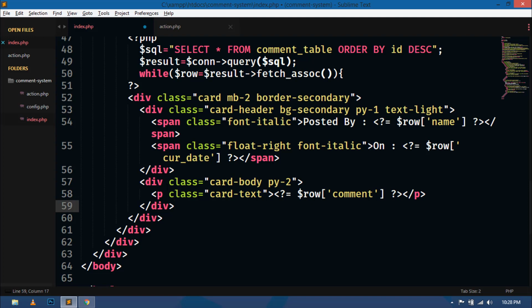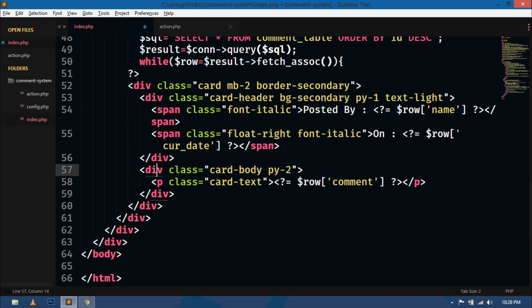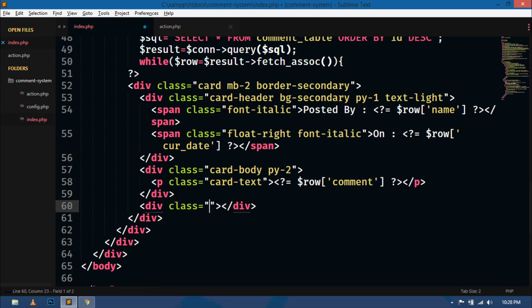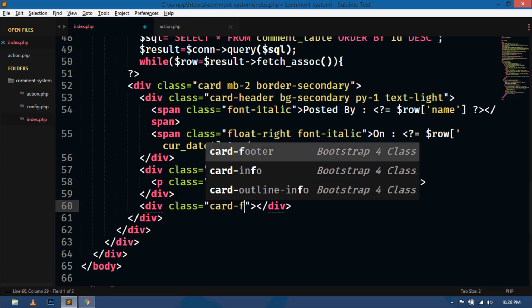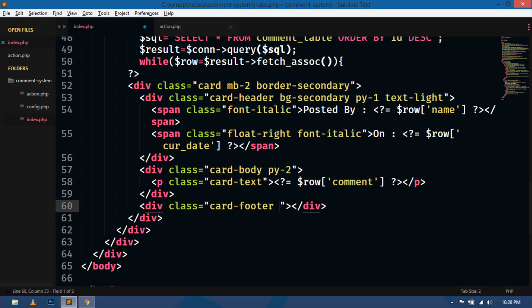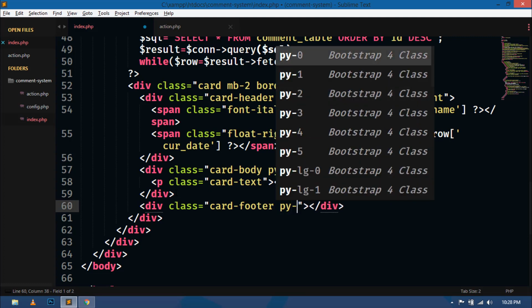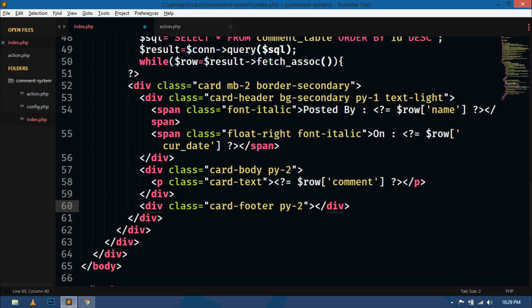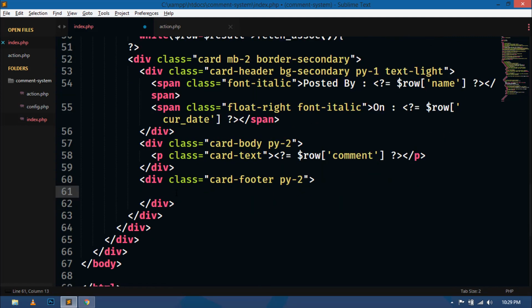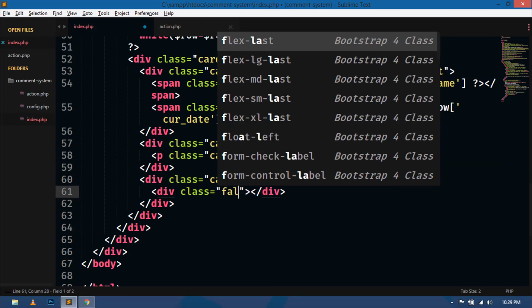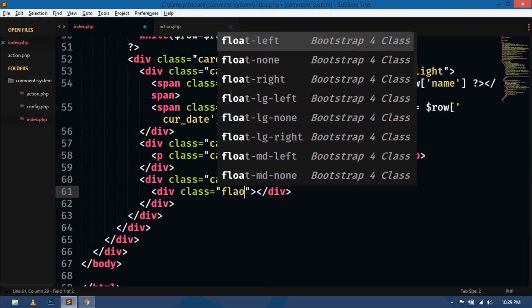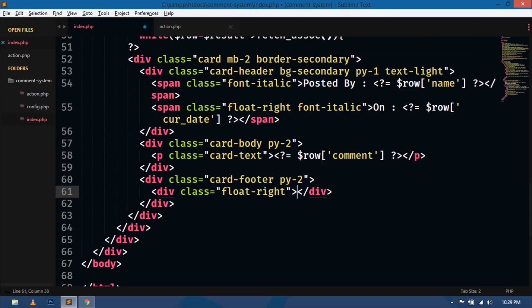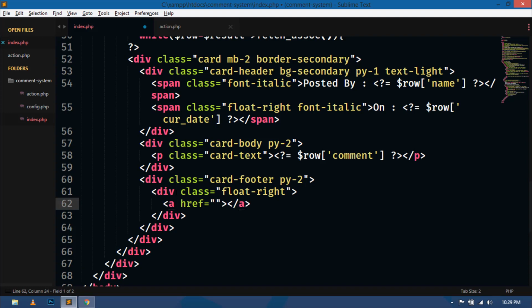Now after this card body I will create a card footer. So I will use card-footer and padding top and bottom 2, and now here I will create one more div and just use float-right, and here create an anchor tag.